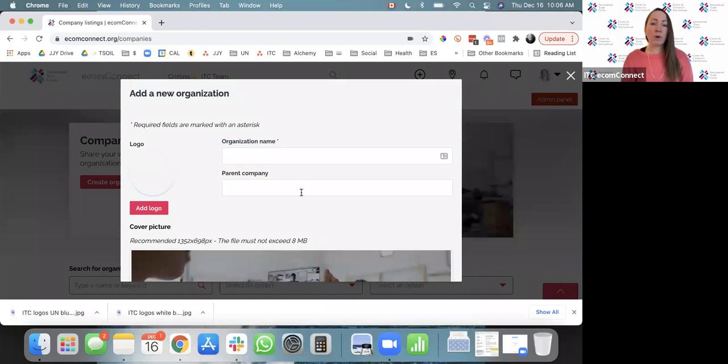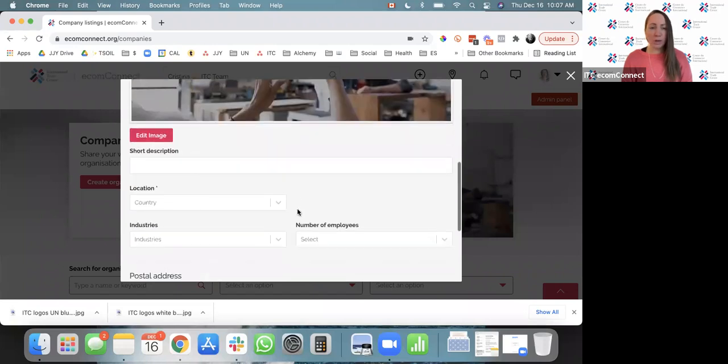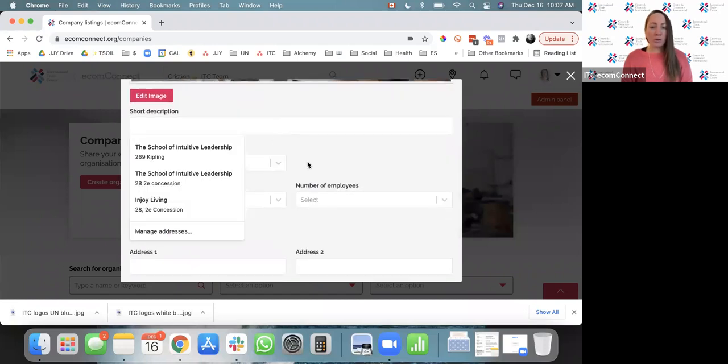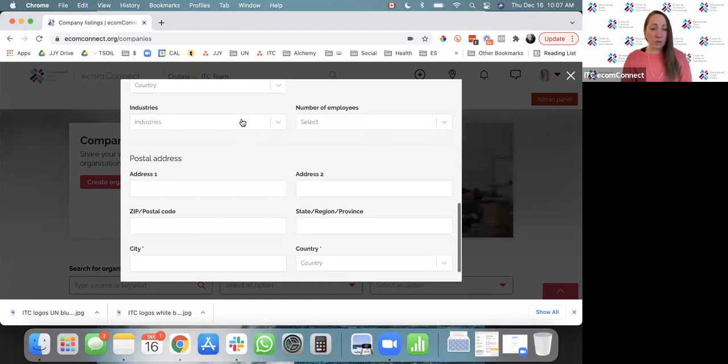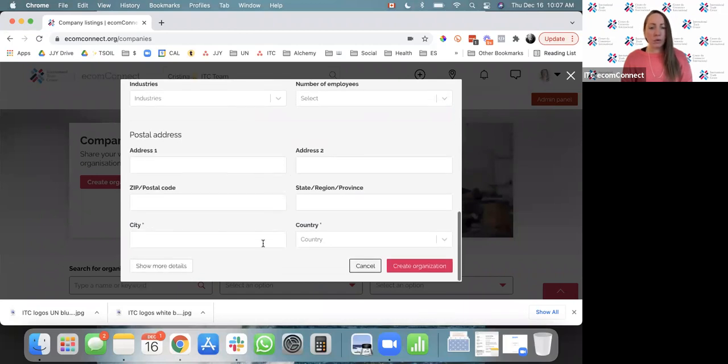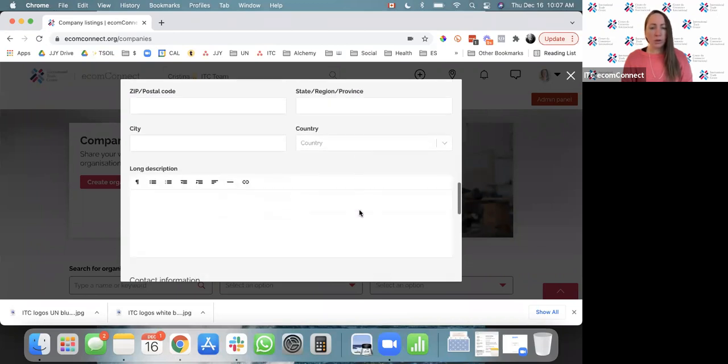And again, in order for the organization to be approved, we need as many details as possible. We need the logo of your company, the organization name. You can put a cover picture if you like. We need at least a short description, and if you want, you can put a long description below. We need your location, the industry. You don't need to put your full address if you don't want, but at least the city and the country is really helpful.